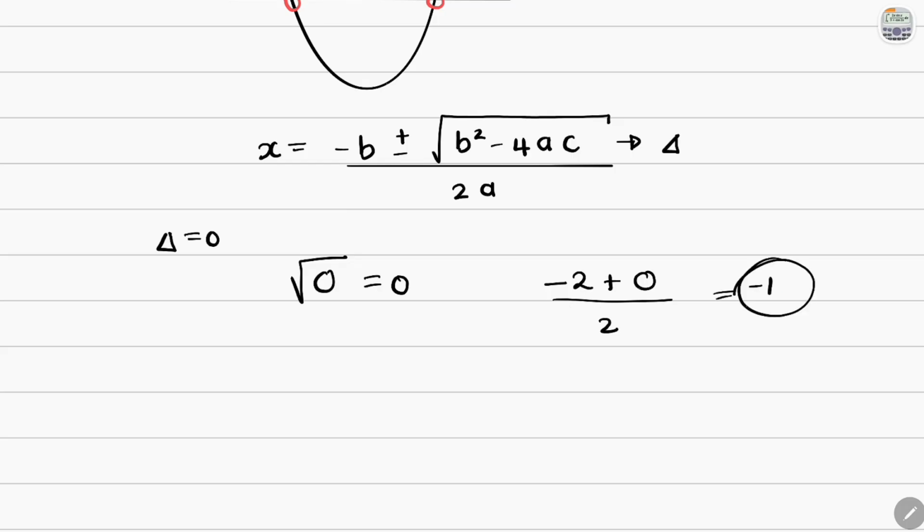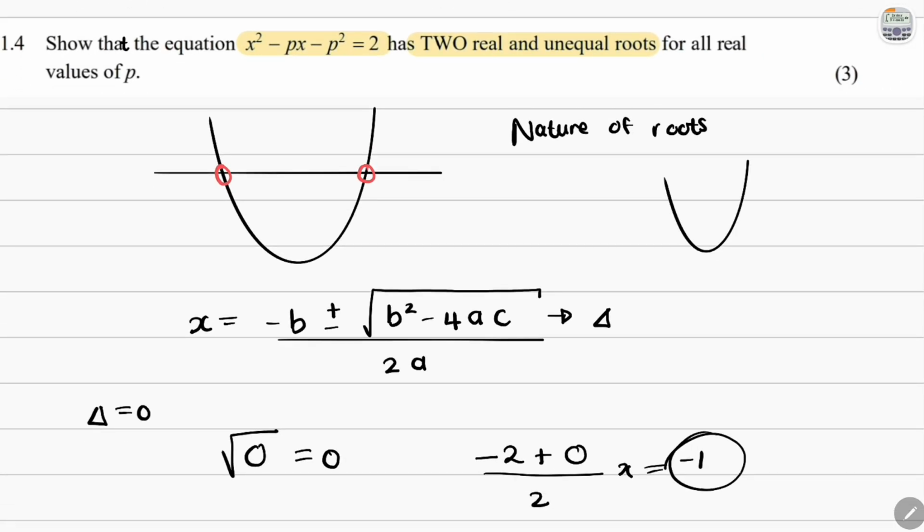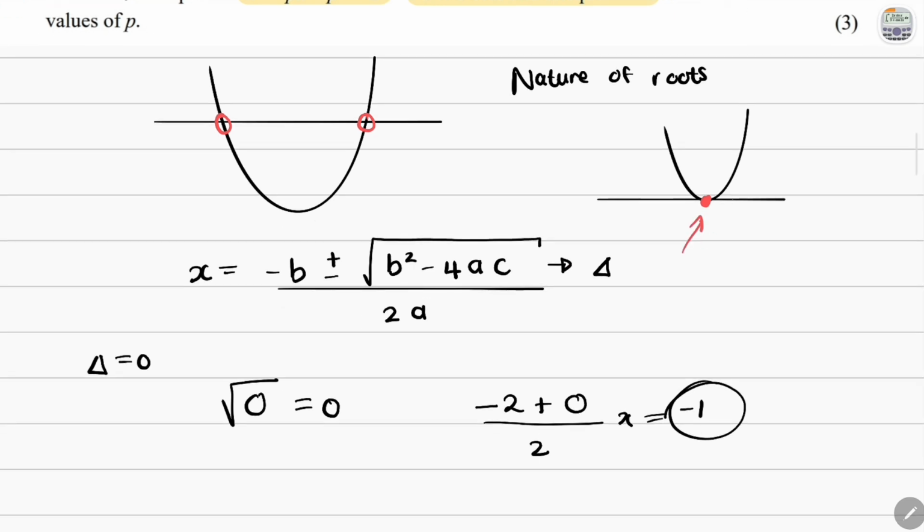This is a real number. It's also just one single root that you get. You get x is equal to negative 1. That is one root. So we see what happens when delta is equal to 0. You're only going to get one root. Well, the thing about one root is this would not be two roots. It would just be one, meaning it doesn't satisfy what they're asking us for. One root really looks like this. This is when the parabola only cuts the x-axis once. Then it will have one root. And what it looks like when you factorize that quadratic equation would be something like x plus 1 times x plus 1.